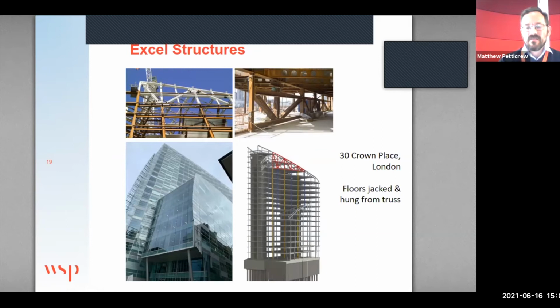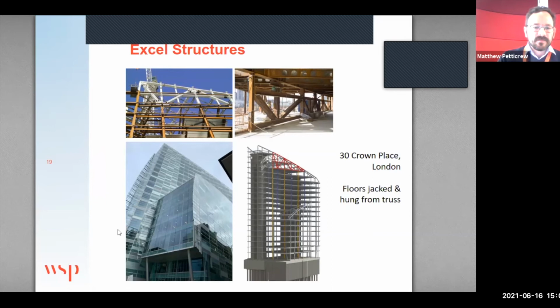It's at Crown Place in London. I'm not going to dwell on it because this talk is fundamentally about old structures. It's just suffice to say that the load paths aren't terribly complicated for this building, but what made it interesting and why it needed computer analysis is that, for reasons I won't go into, one side of the building had to be hung from a two-story truss at roof level rather than being supported from the ground. And the way that we did that was to build it off some temporary supports and then jack the entire side of the building up before attaching it onto this big truss and then taking away the supports from below so that it was hanging. And trying to work out where all the floors ended up in the final scheme of things was a big part of why we used the power of a computer to help us.